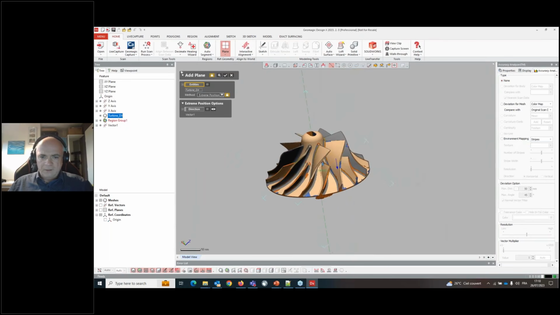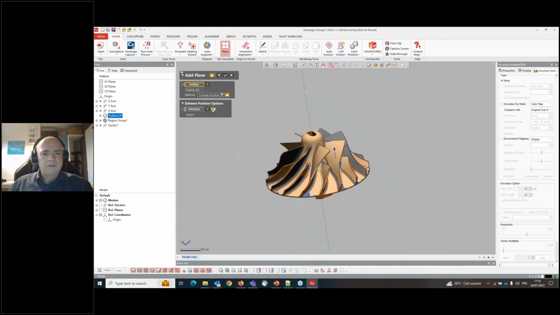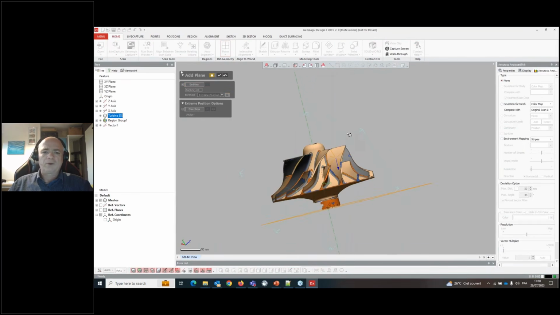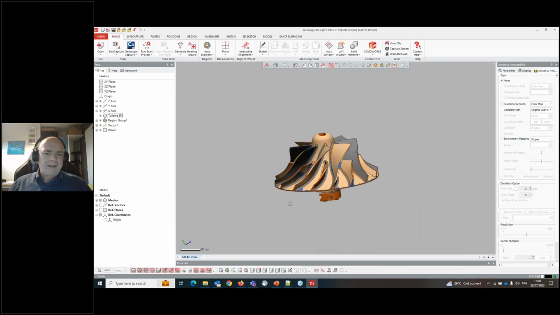You see that there is an arrow pointing down here, which means that the software will try to find the extreme position in that direction, and not the other one. If you prefer to have the other one, you can switch the direction. And I will click on preview, and so the software finds automatically this position. And OK. Now, I got my plane and I got my axis.